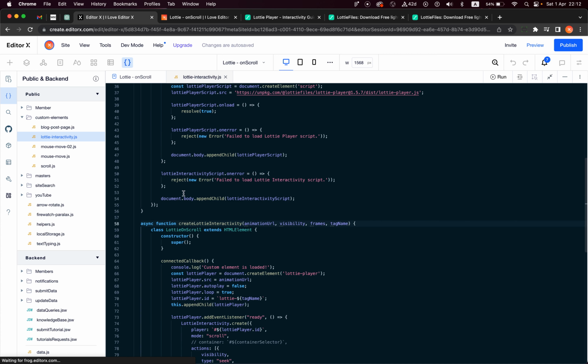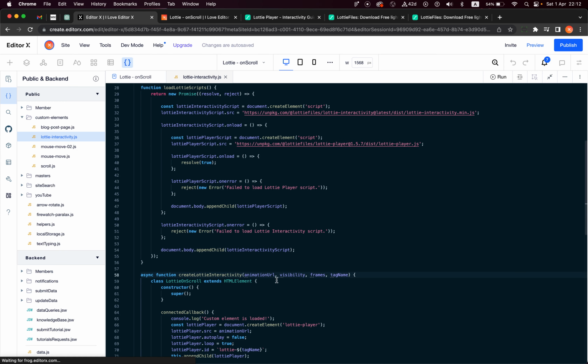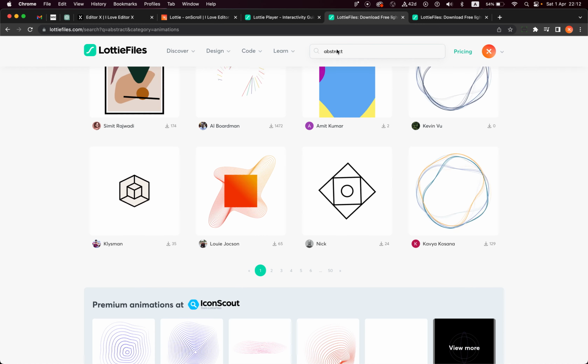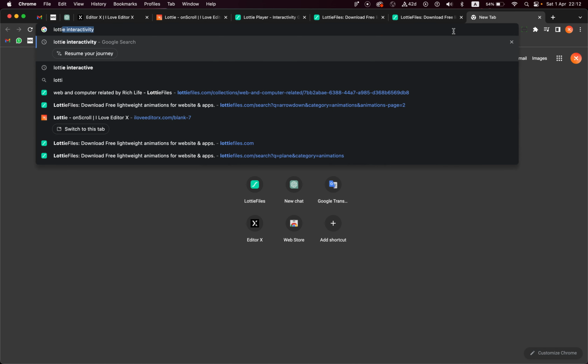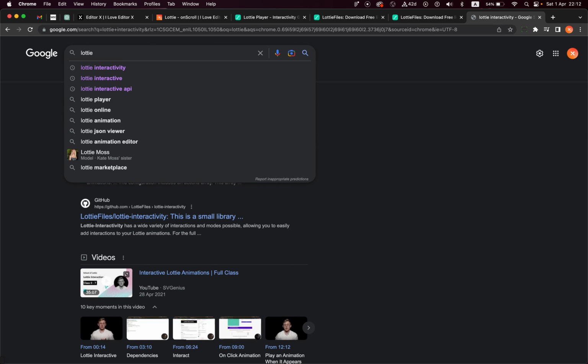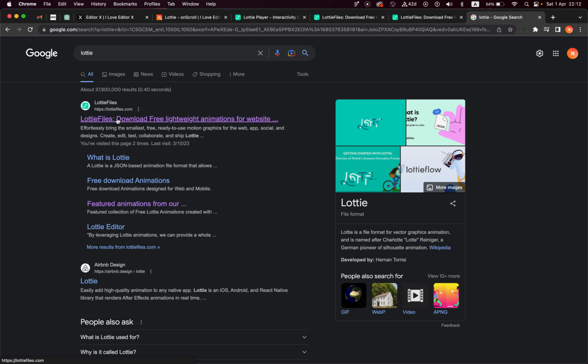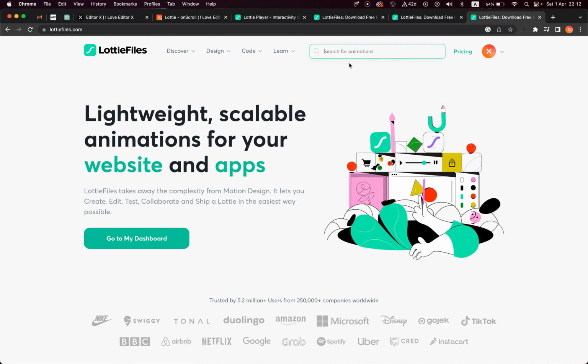We have this function called create Lottie interactivity, and we pass to this function a few parameters. First of all is the animation URL. So let's see what the animation URL is. You will go to lottiefiles.com, and here you can search for any animation.